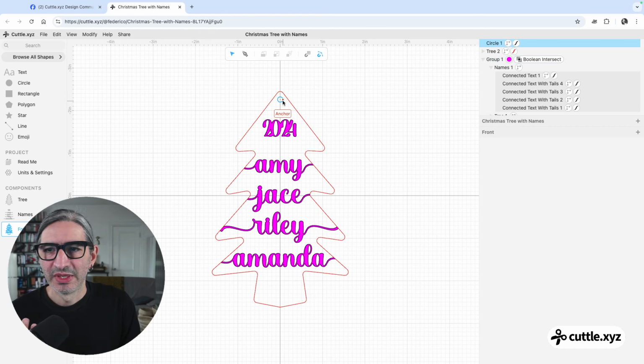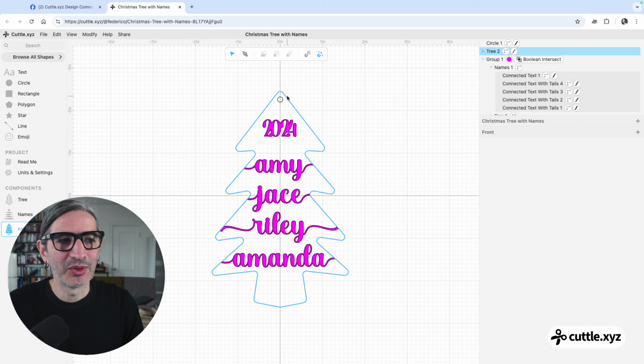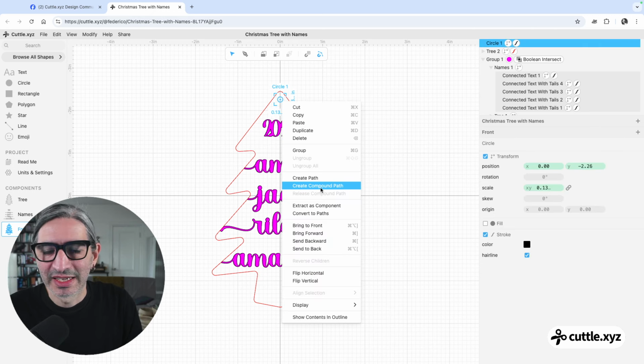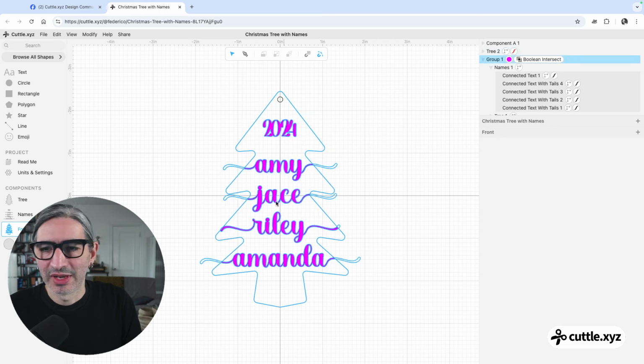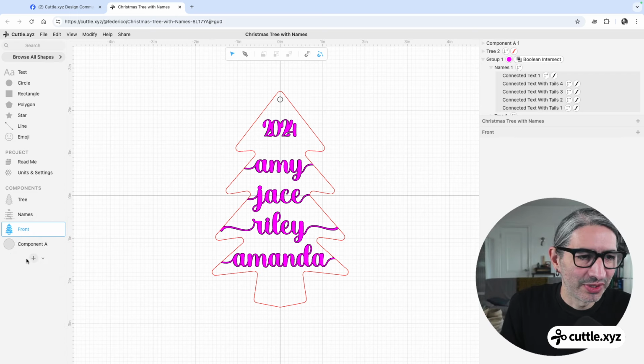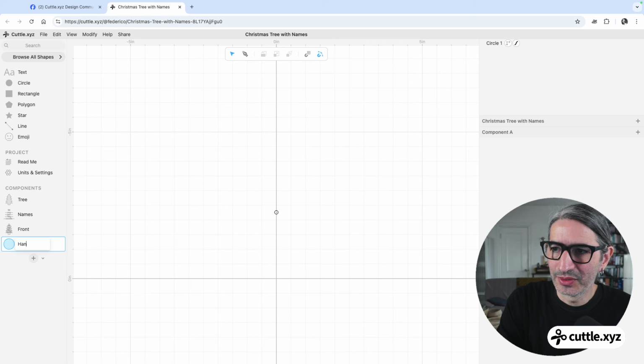I have the hole. I'm going to do this other thing again where I grab the hole and make it into a separate component. That's going to make sense here, because I'm going to be reusing it. So I'm going to right click on the hole, and there is this option called extract as component. So now if you look at it, you'll see that there is another component here that got added, and that's that hole. So I'm just going to call it the hanging hole.